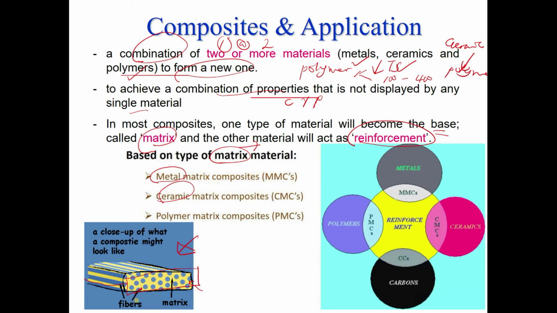and the blue region is the fiber region. However, we can also have naturally occurring composite materials such as wood. It's formed between lignin as the matrix and cellulose as the reinforcement. And then we also have bone, which is a composite. But mostly, composites are synthetic or man-made composites.